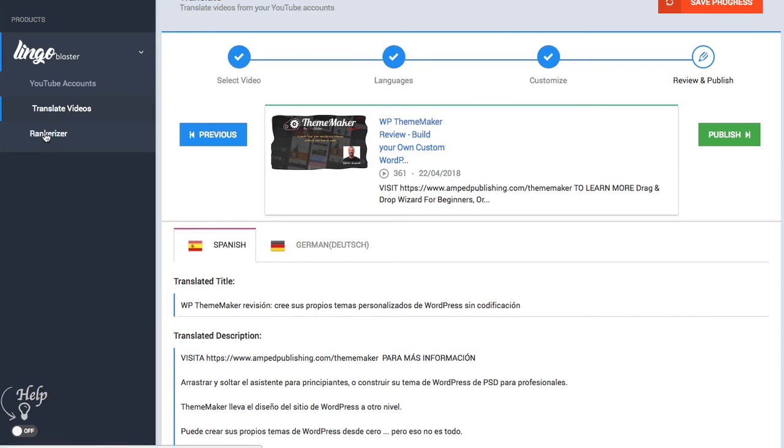But that's our rankerize. So now anybody who visits this video and has their default language on their browsers or their computers set to either Spanish or German is going to be able to view it in that language. They're going to see those descriptions in that language. But in the background, I'm still not going to get found if somebody searches with a foreign keyword. It still looks like English to YouTube because that is my default. And that's where the rankerize comes in.